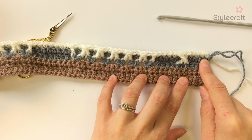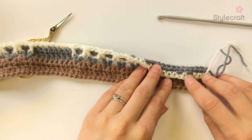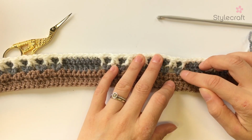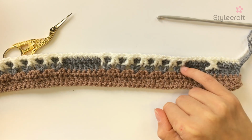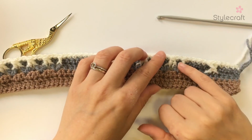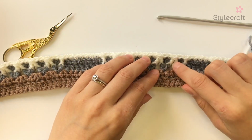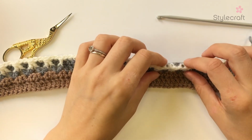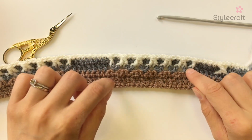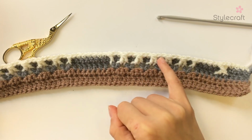So we should have 4 DC here. You've crossed front post double treble here with a DC in the middle and a stitch missed on either side. 4 DC here. Front post treble round your first treble of your first V from row 3. Missing a stitch, working 1 DC into your next. And then working your front post treble two tog, missing a stitch and working two. So you should have 1, 2, 3, 4, 5 front post treble 2 togs with 2 DC in between.